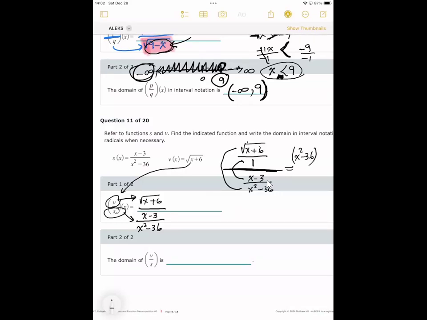Make sure you put parentheses because when you say out, out, you're multiplying the out, out. So you have (x squared minus 36) times the square root of x plus 6. Since x plus 6 has a radical, you don't need to put parentheses. And if you want to, go for it, but it's not mandatory. But for x squared minus 36, you must put parentheses.